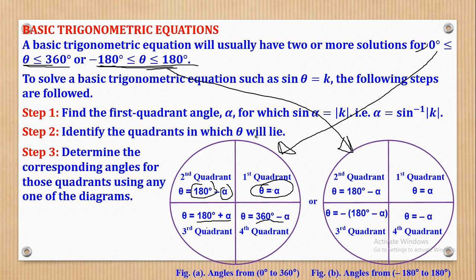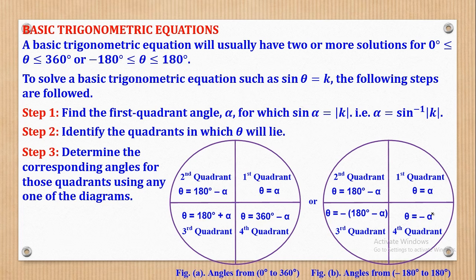So for this case, we still use this. So first quadrant, we use that. Second quadrant, we use that. Third quadrant, we use this. And fourth quadrant, we use that. Remember, we said angles measured going in the clockwise sense are negative. So in the fourth quadrant, it means that you're measuring from here going this side. That's why you see a negative here. And third quadrant means that you're measuring from here going this side. That's why you see a negative there.